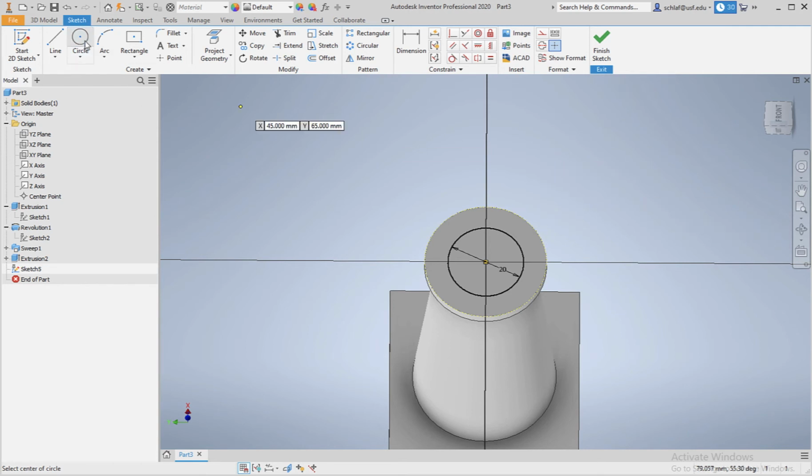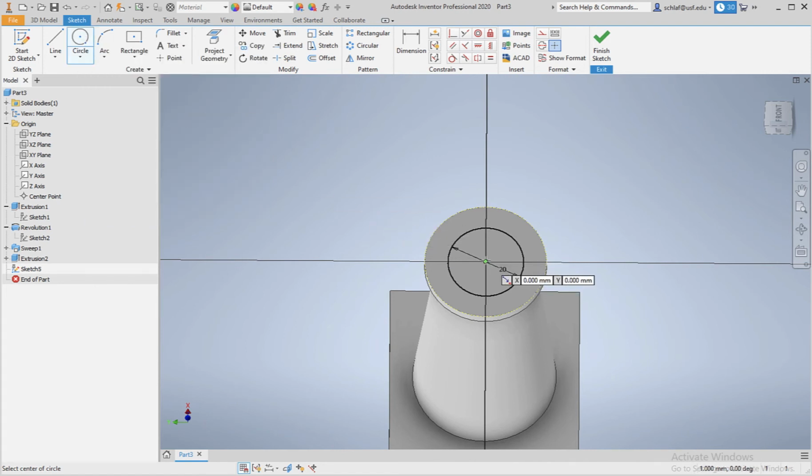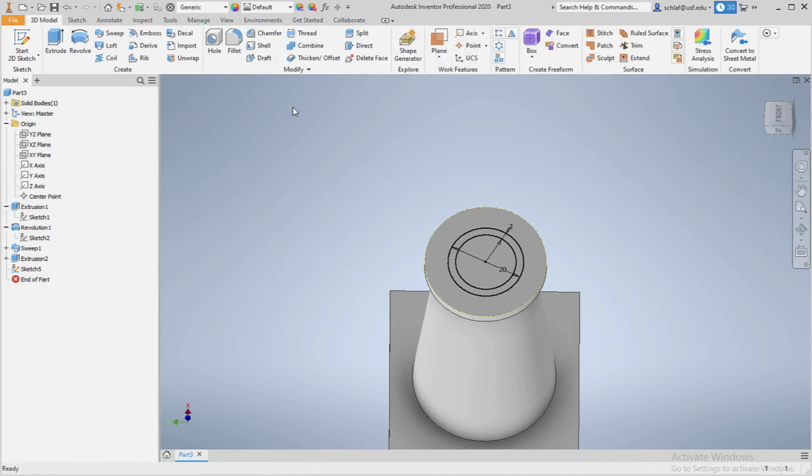And here now of course we need to print a wall, right, because it needs to be empty inside. So we make another loop and we place that in here, and now we can dimension it depending on the outer loop by just clicking on these two, right? And so we can now give it my favorite thickness again, 2 millimeters, and we say OK. And now we need to extrude this again.